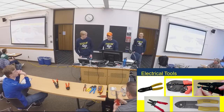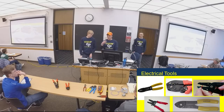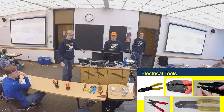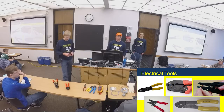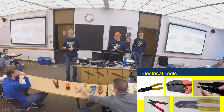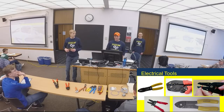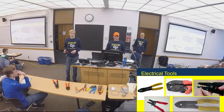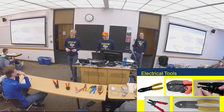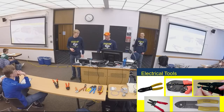The wire strippers are also like wire cutters, and they've got numbers on them. So let's pick one up and show them all the numbers. If you haven't looked at that, the wire strippers all have numbers on there. The numbers mean something. Anyone know what the numbers on the side of the strippers mean? Gauge of the wire. So don't be using a 14 gauge when you're trying to do something else, because you end up taking some strands off if you go down too far.